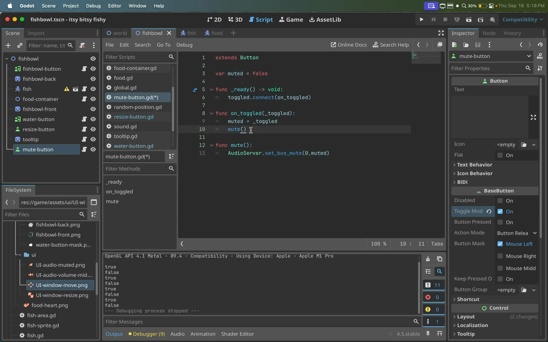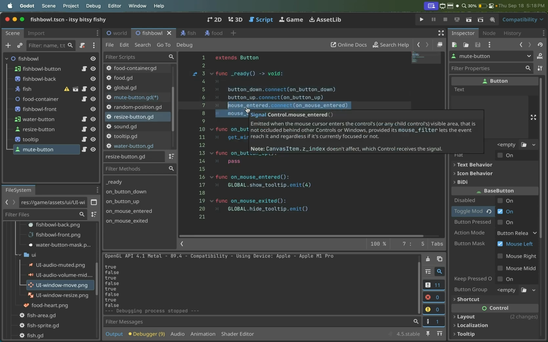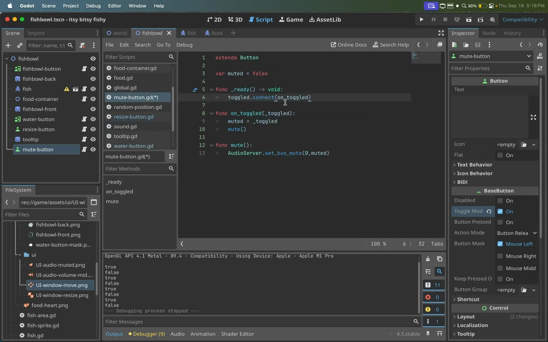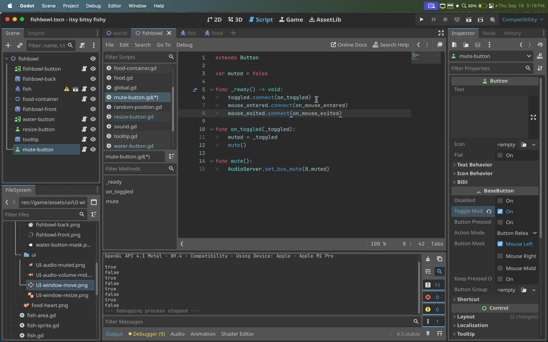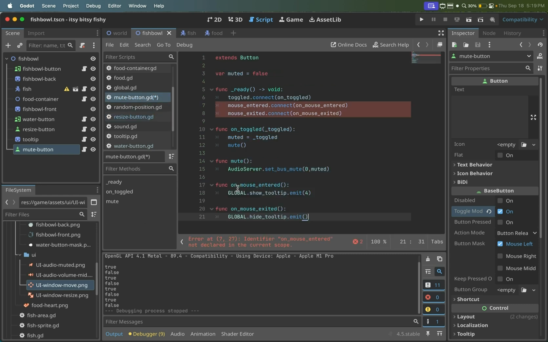And then let's also put the tooltip indicators. So we'll do the mouse entered and mouse exited signals. We can copy and paste it from here. We'll do copy and paste, and then we'll create those functions, and we can copy from here again, copy and paste.